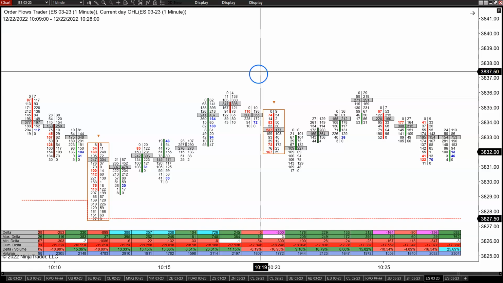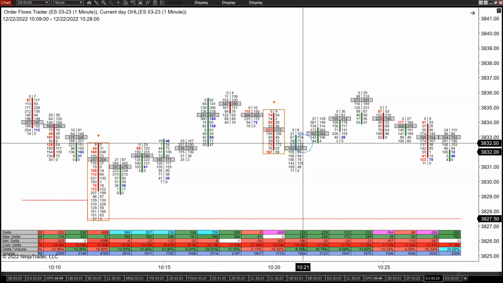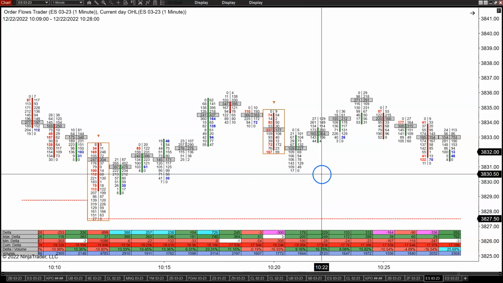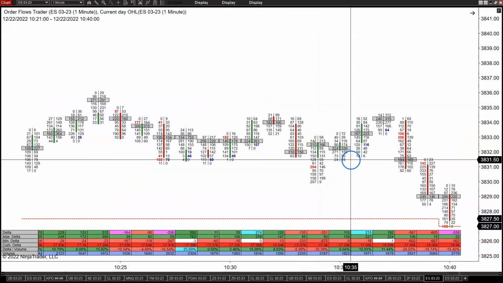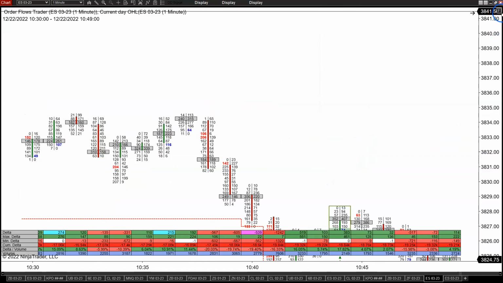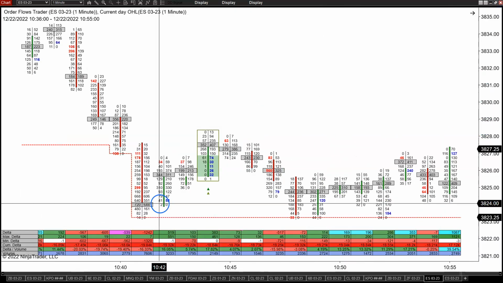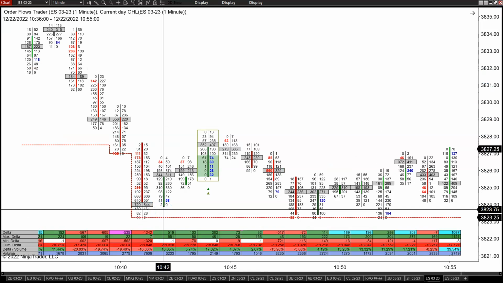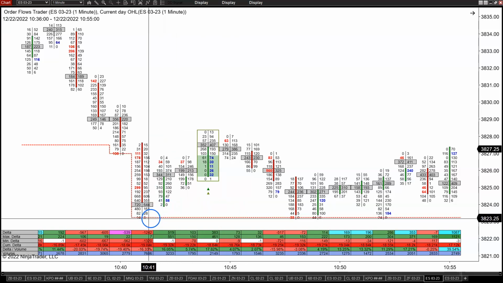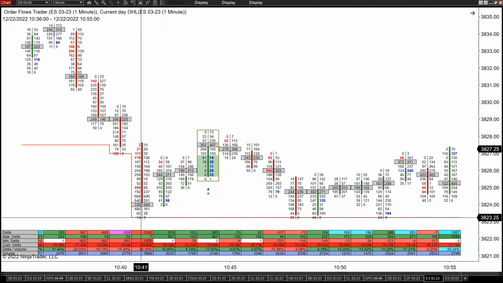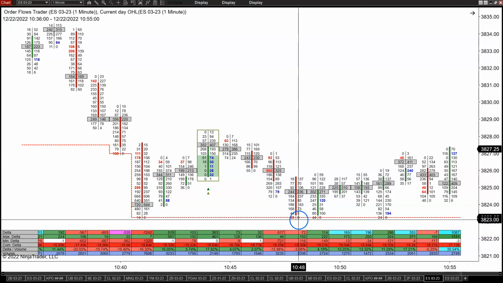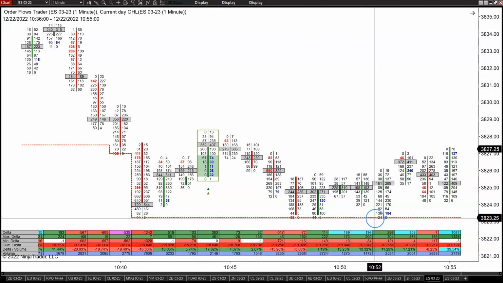So if you're risking 2, 3, 4 points, but your potential reward is 20, 30, 40 points, you should have no problem with that. And it just sort of goes sideways, sideways, and then finally breaks down to new lows. Again, we made these new lows here, around 1040, and even though we're just hanging around this low of 23 and a quarter, rally up, come back down, trade it again, trade it again.